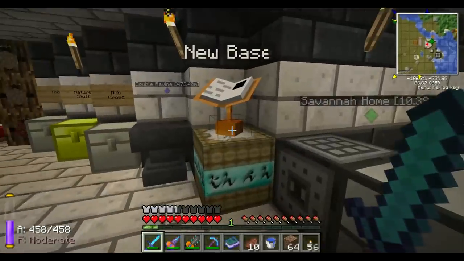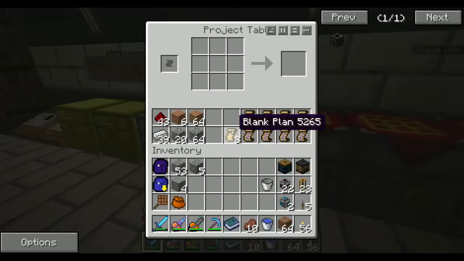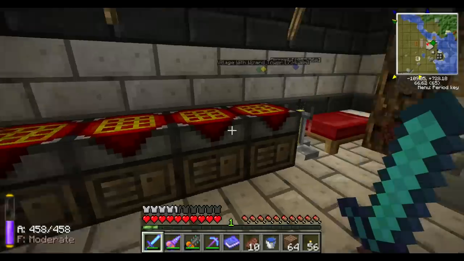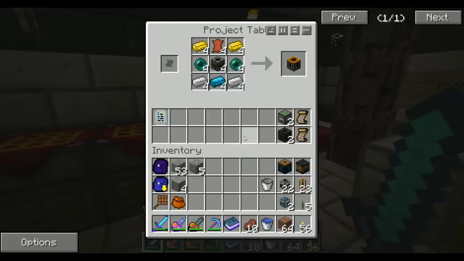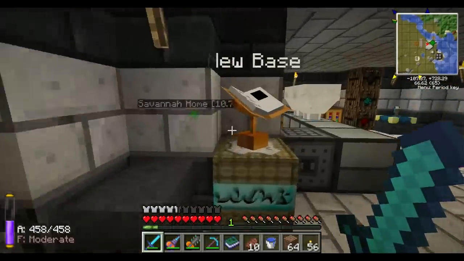Okay, back to my new base. So wait, before that, I've got some new machines to show you. That should be everything. You can see I made a bunch of paint cans, one of every color. For this next build, I'm going to need 4 retrievers, which are made like so. You get some filters, leather, brass, ender pearls, iron ingots, and some blue alloy ingots. Get yourself some retrievers. I'm going to need 4. And then I also made an extra packager, and I made some extra sorting machines.